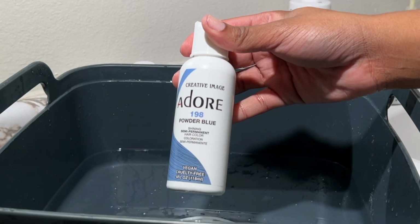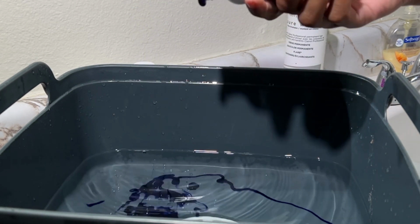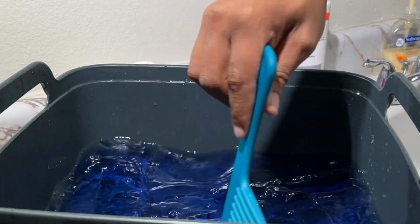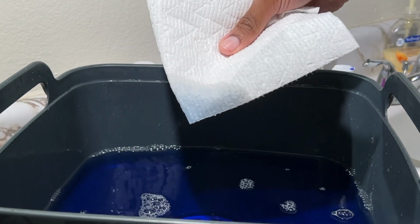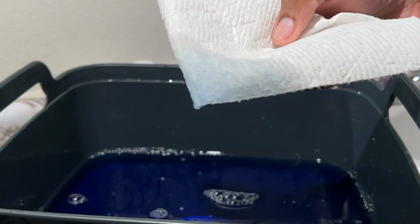Okay, so to start off with the transition, I'm going in with that powder blue first. I tested it on a paper towel and it looked extremely light. Like you could barely see it on camera, but in person, I promise you could see it. You could kind of sort of see it on camera, but you could barely see it. So I started off with that.